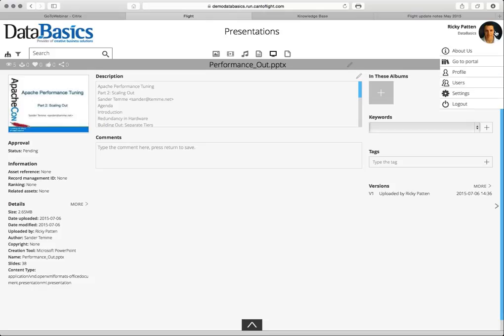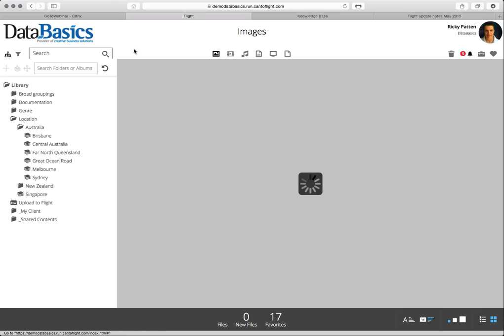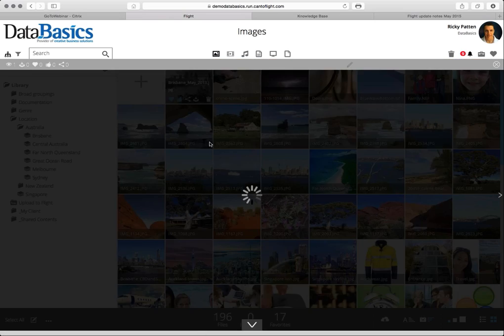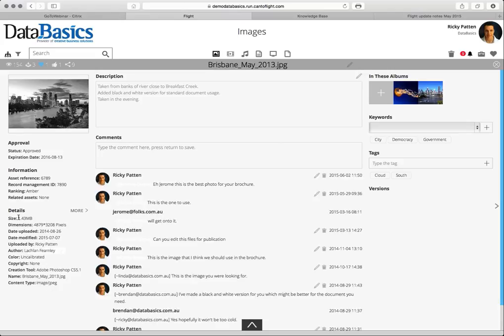Okay then, now then, let's get back to my Brisbane file. Okay, so just go back here. Click on that. Right, and moving around the screen here, I'm now going to get into the middle part, the description. So the description is a textual description. You've seen when I've passed the cursor over the images, when they're in list view, the description appears as a little pop-up. You can just click on the button there and start typing anything you like into the description.